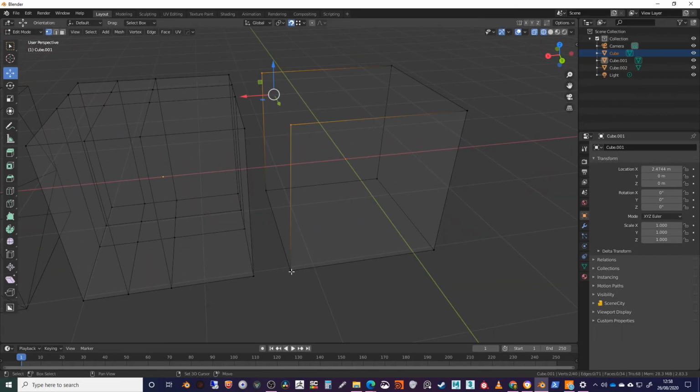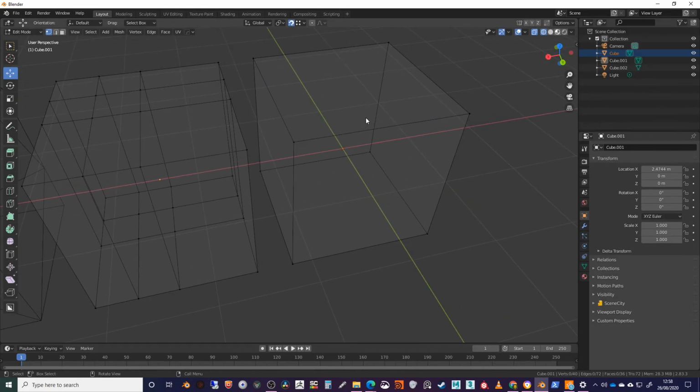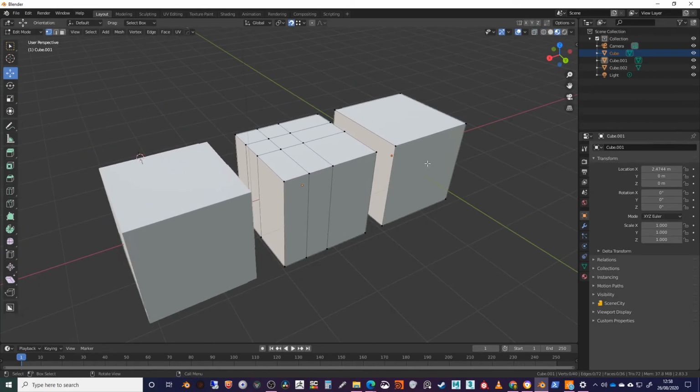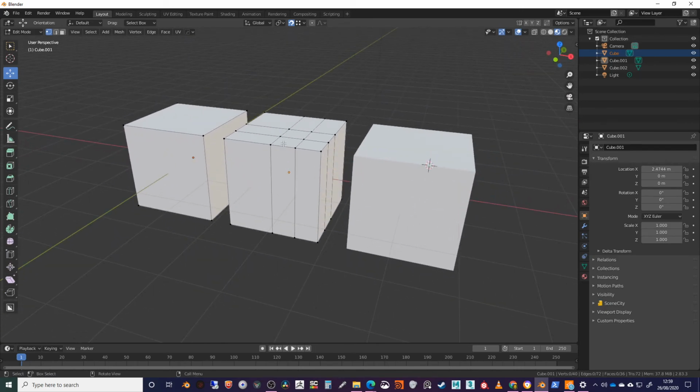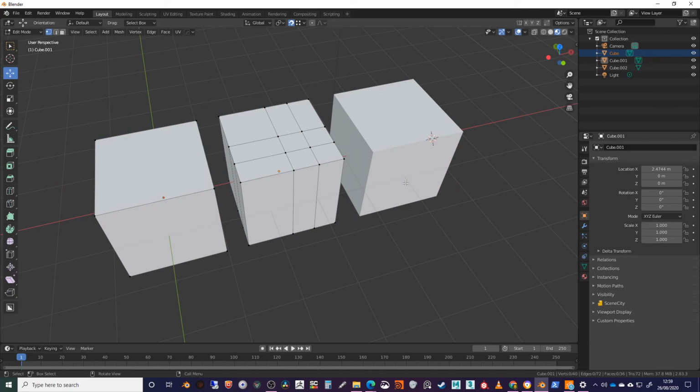Same on this side, F, and the same on the top, F. So that's how we would complete that. So that's just a quick little demonstration of using either the knife tool or using the join tool, which is J when we're in component mode, or F to complete faces. Hope that will help.